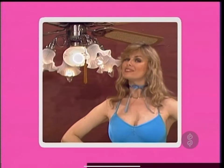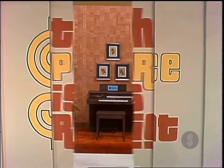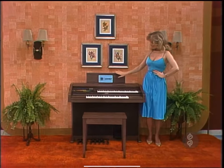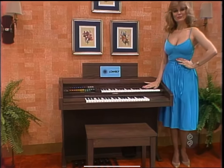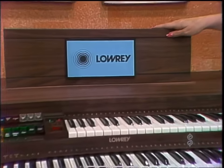A ceiling fan light with a reverse airflow feature — a beautiful way to save energy in both summer and winter from the Casablanca Fan Company. A beautiful organ. The Lowry Mardi Gras is a home organ the whole family can play and enjoy. It teaches one-finger magic mini chords, automatic rhythm, and a wealth of instrumental sounds.